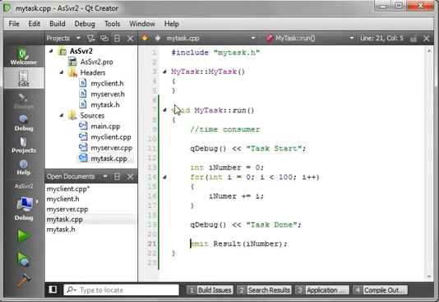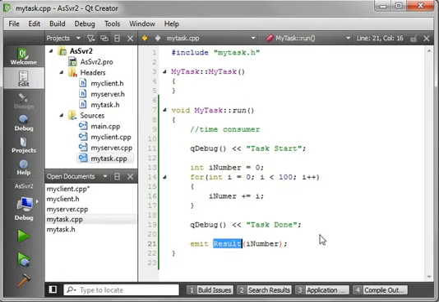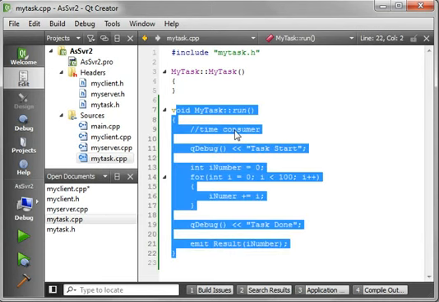So when the thread pool kicks up and it implements our QRunnable, it's going to hit this run, and it's going to do this time-consuming task. And then when we're done, we want to kick the result back up to our main thread. That's why this is a little bit tricky, because remember, this is running in a separate thread, and we don't create this thread, and we don't control this thread. Qt does. All we do is hand it off to the thread pool, and the thread pool fires it off on one of the queued up threads that's sitting there ready to go. And remember, this may sit in a queue for a few milliseconds, a few seconds, a few minutes, depending on how busy the server is.